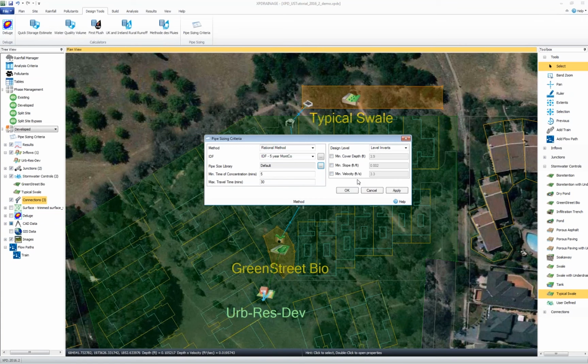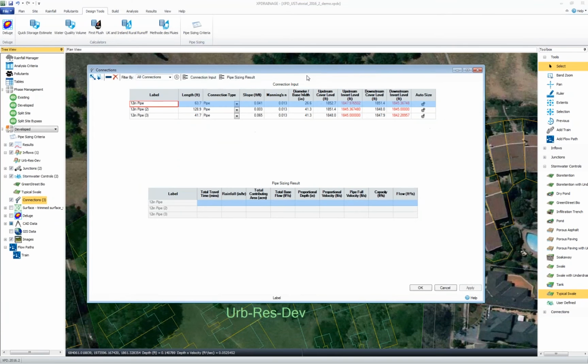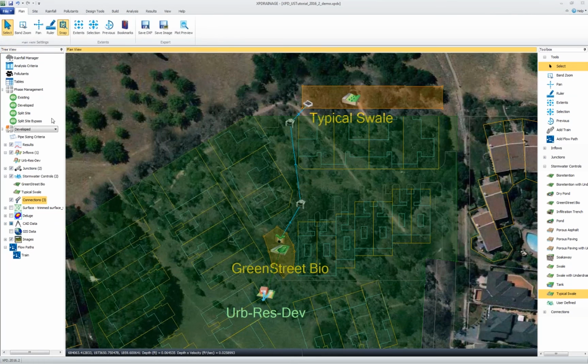I'll run the model in a second, and we'll see perhaps some other ways to design. I'm trying to be pragmatic, right? Not everyone does this the same way. But just for grins, let me go in here, and I'll design this one more time. I'll pick my treatment train. All right, we'll see that these sizes are a little more appropriate, right? Because I actually edited that table, so you get the idea.